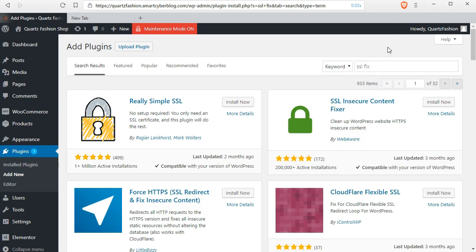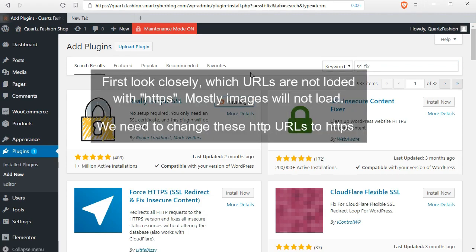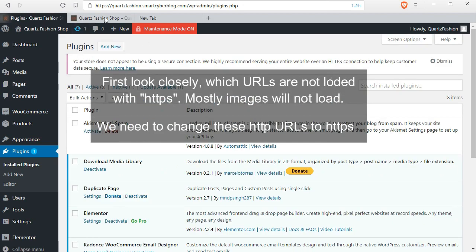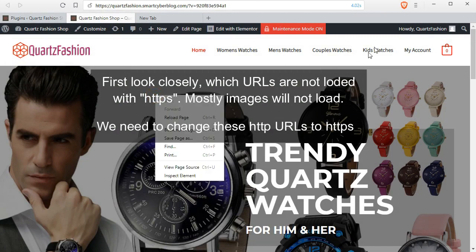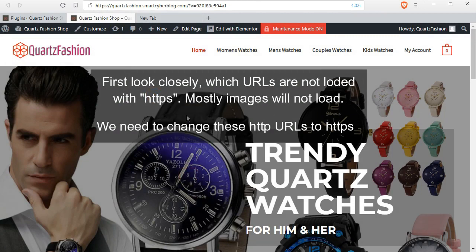There are many plugins as you can see, and I have checked all of them, but it didn't work. Everything will load, but images will not load.